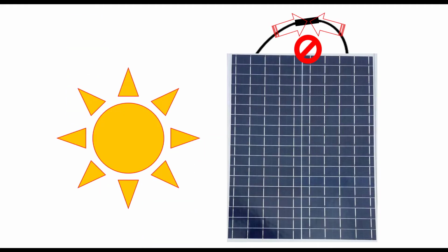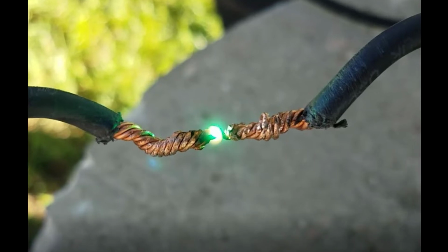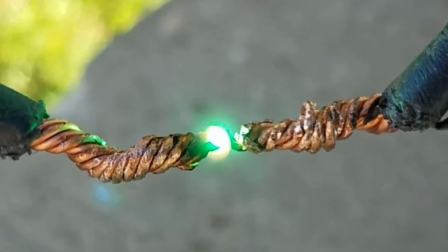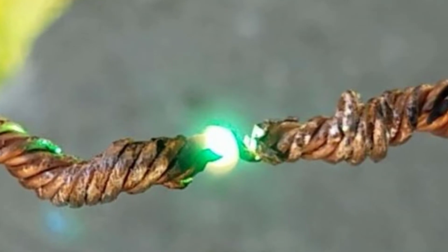We will show you what can happen when a single PV module is short-circuited in full sun, creating an electrical arc. It's our hope that the video will satisfy your natural curiosity so you don't feel compelled to try this yourself. For your own safety, do not try doing what you see here.